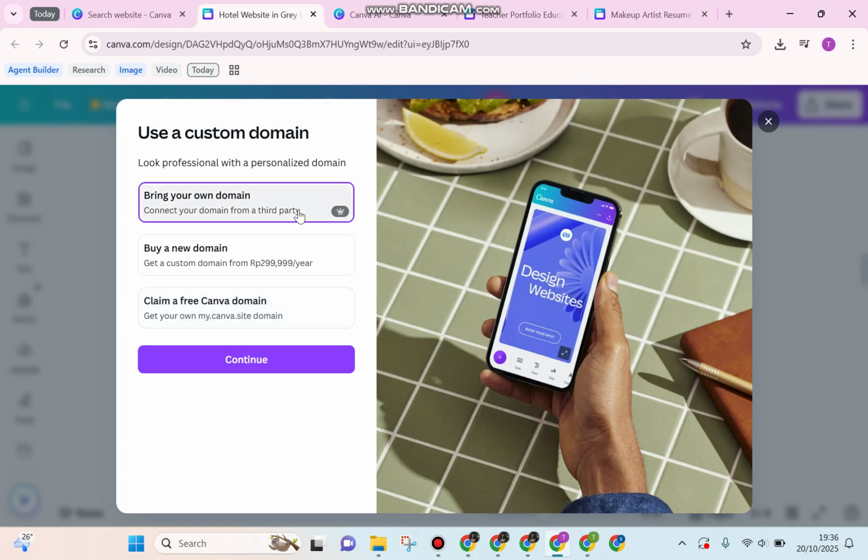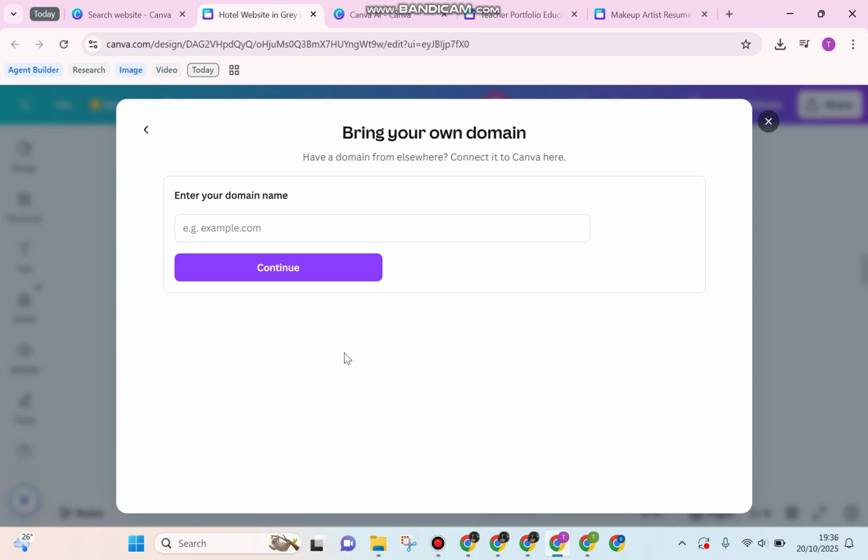For example, you can click this Bring your own domain and click Continue. And for example, I will type designbyme.com like this, and you can click Continue.